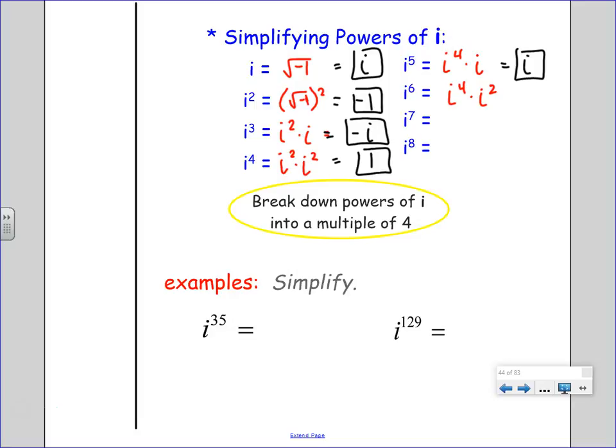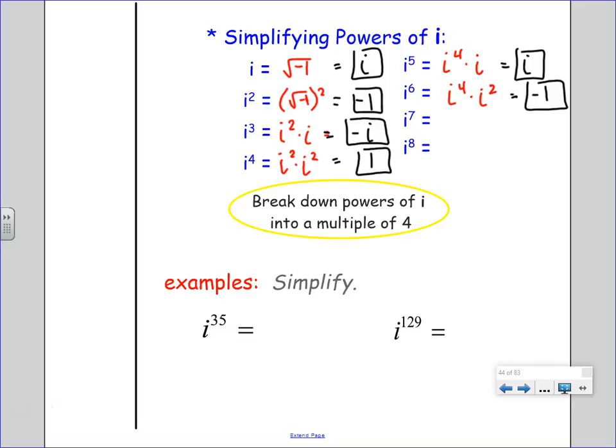So that'd be negative 1. i times i times i times i, negative i squared times i squared times i squared. This one's easier. Why? Who's i to the 4th? Positive 1. Just 1. So then I can just say, 1 times i squared, and who's i squared? Negative 1. So 1 times negative 1 is just negative 1.